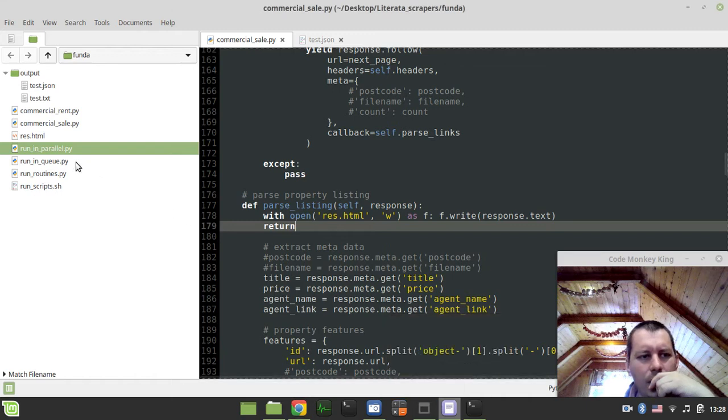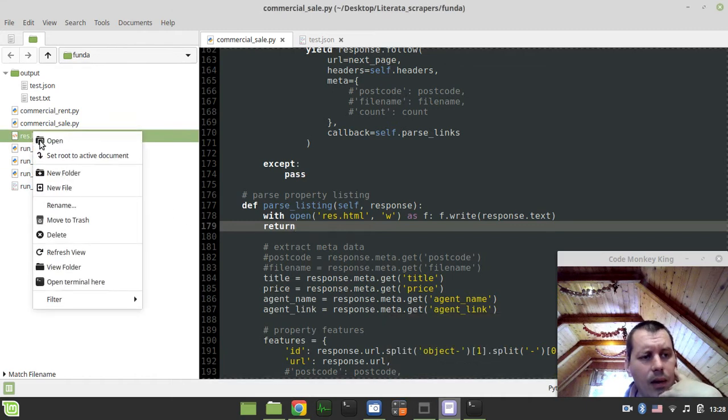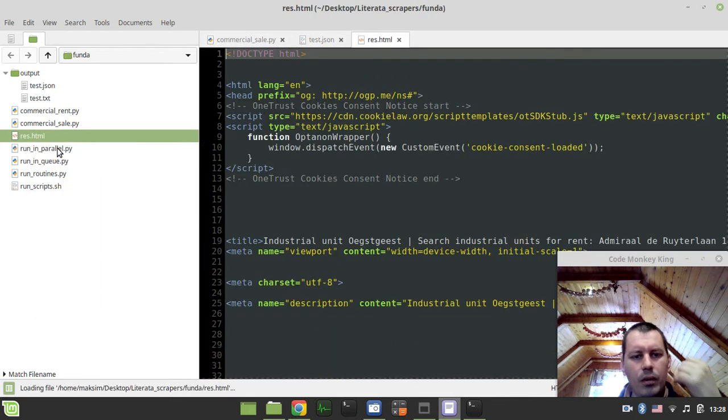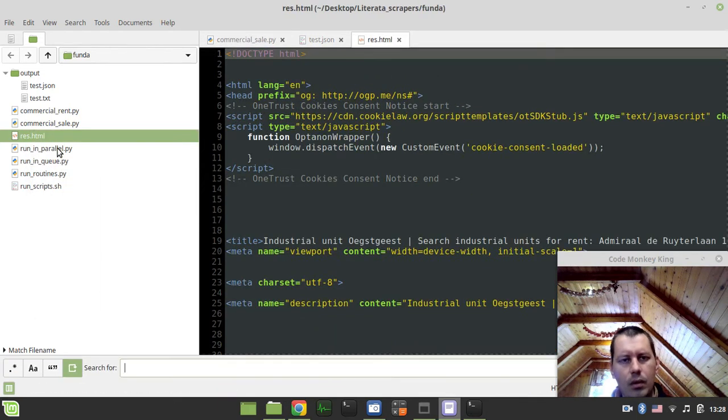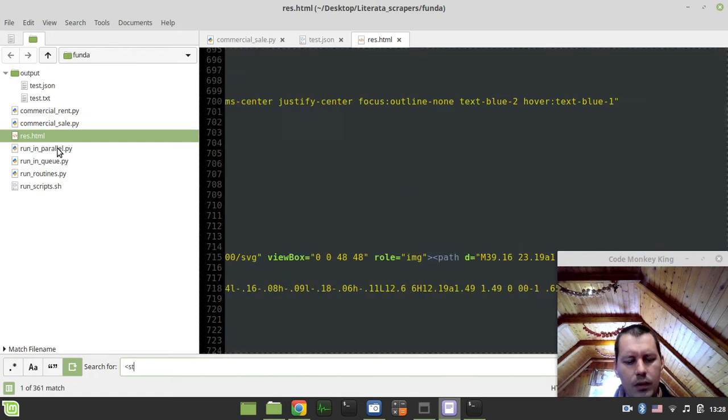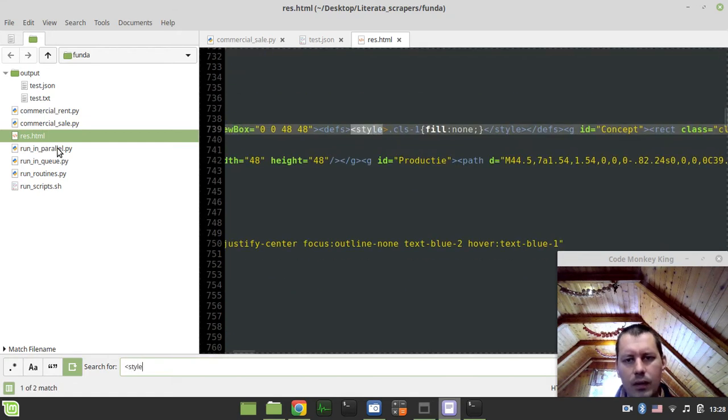If I just manually delete all the style text, then potentially I can. Not sure if I can bypass this sort of a thing, but Control F, just looking for a style.